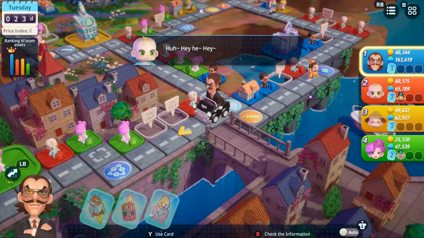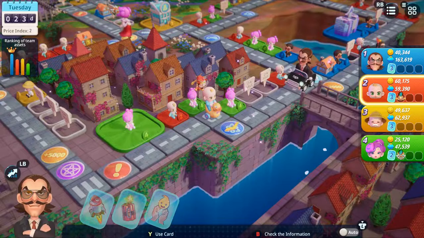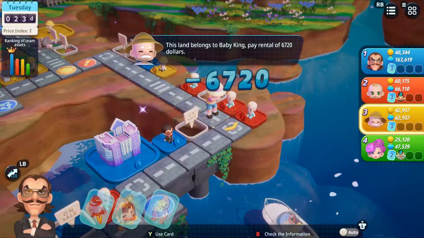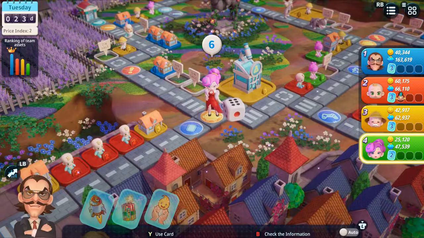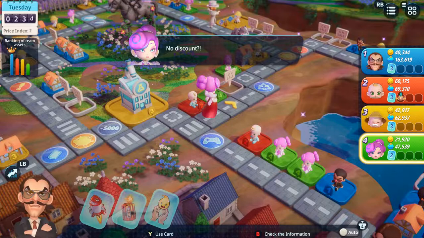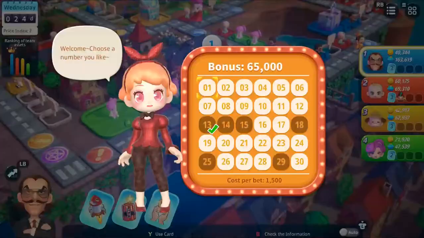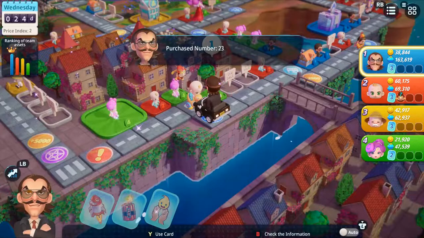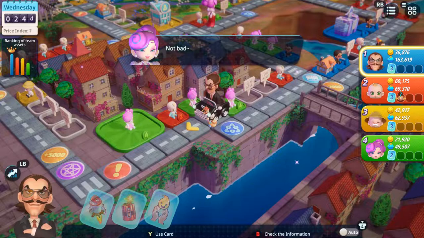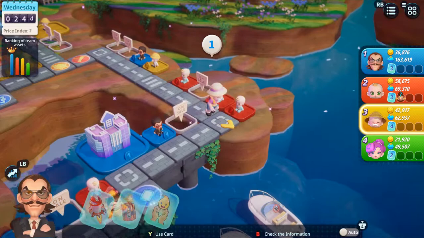That's fine. But we do need to make sure we've got money. Get away from me! No discount? So yeah, as you can see, we're gonna actually roll two dice to try and get out of here faster. Choose a number you like. We'll pick 23. Why not? I lost everything. Not bad. I'm gonna need to withdraw some cash, I think. I mean, that's what's gonna have to happen. The baby's getting paid a lot, though.